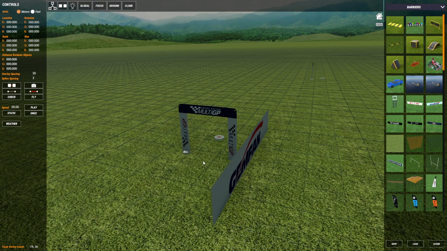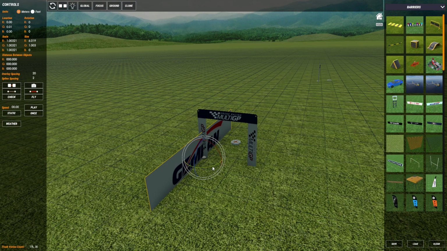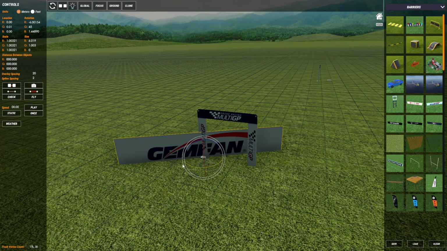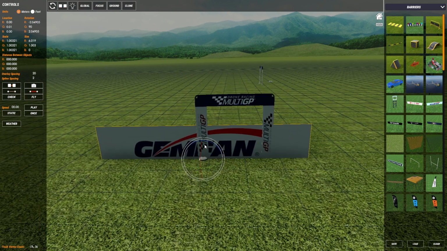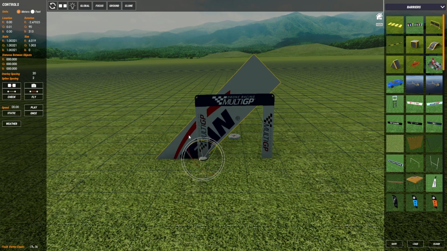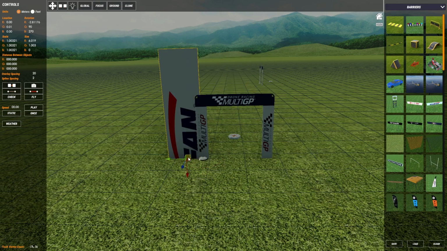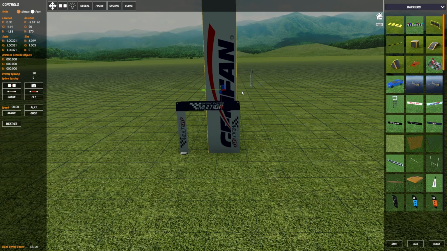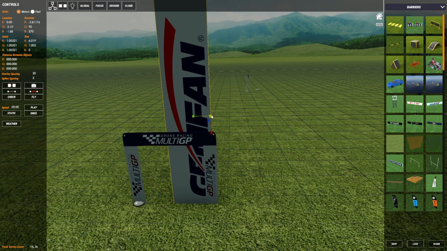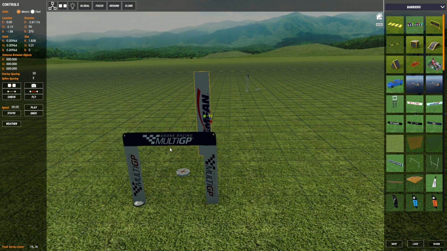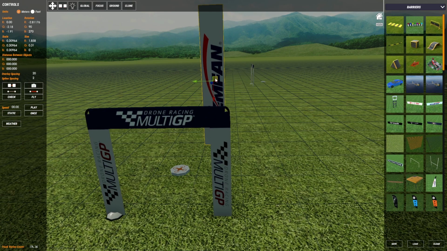I will Shift Z on the cone so I can accurately place it to begin with. Then I will rotate it. Careful when rotating to make sure just the one line in the direction you want to rotate is actually highlighted. Okay, now we've spun it that way. I will make it vertical, and then using this little blue plane section, I'll slide it up. Additionally, we just want to make it smaller, and I want this to be roughly the width of the gate banners, so I need to go a tiny bit smaller.